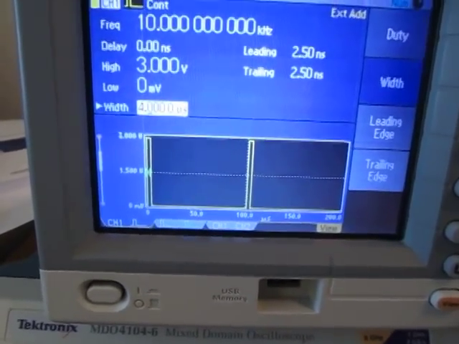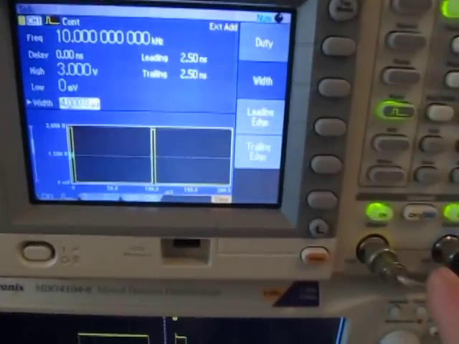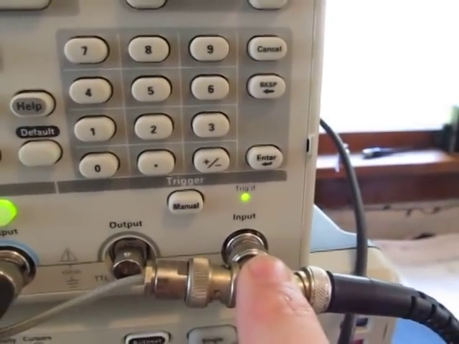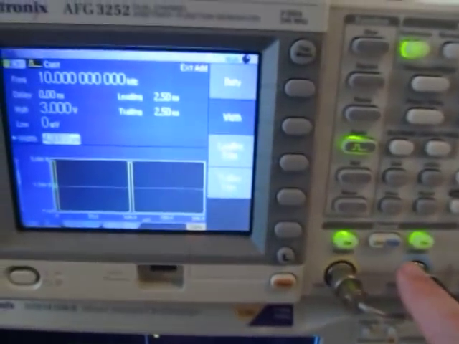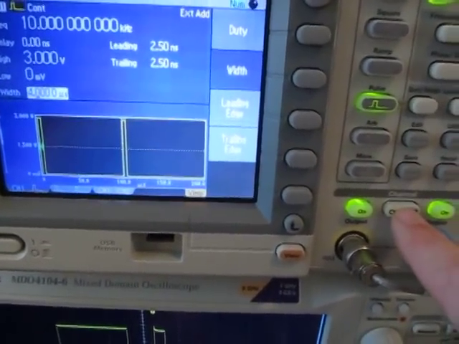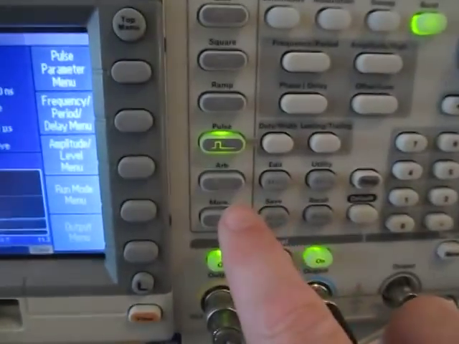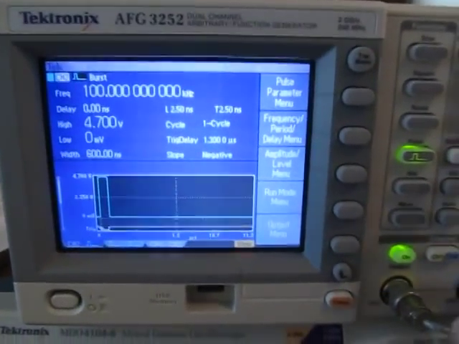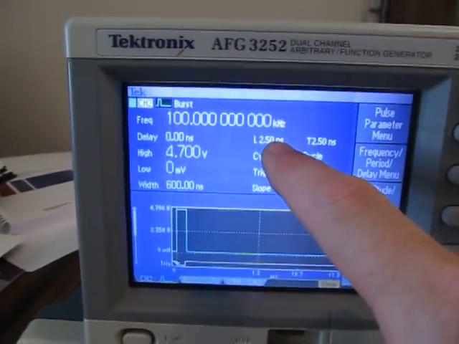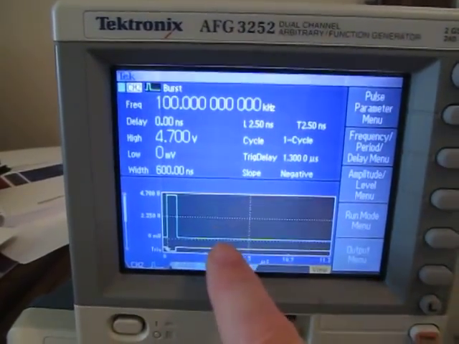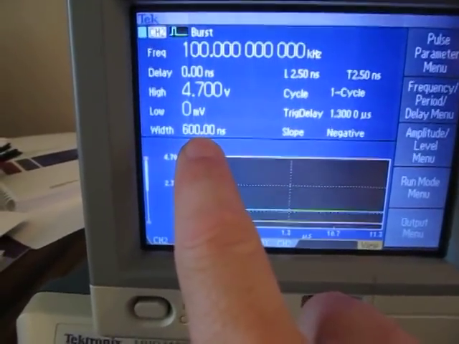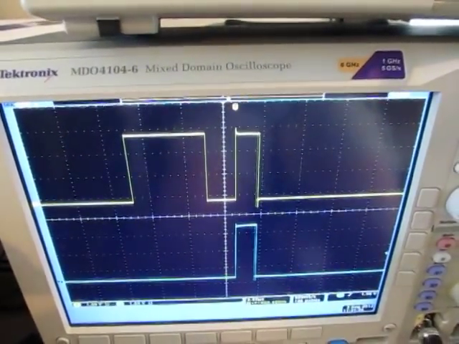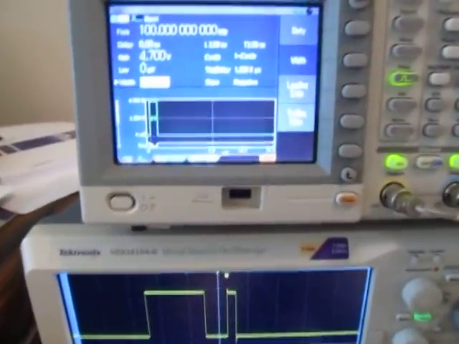But then what we're doing is taking channel 1 and also routing it through a T into the trigger input. And we're going to use that to trigger a burst mode on channel 2. If I go to channel 2 setup, channel 2 is also set up as a pulse, but this time in burst mode. If we look at the pulse parameters, I've just got a 100 kilohertz repetition interval, which is kind of arbitrary. You can set up the pulse width to what you want it to be. So if I set the width on that and look down here, I can adjust the width of that pulse independently by adjusting that parameter.